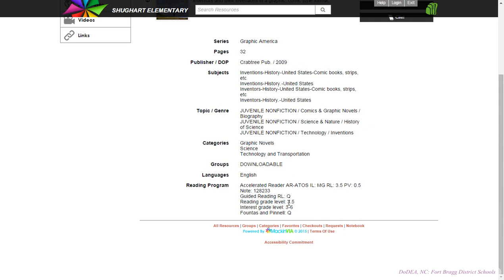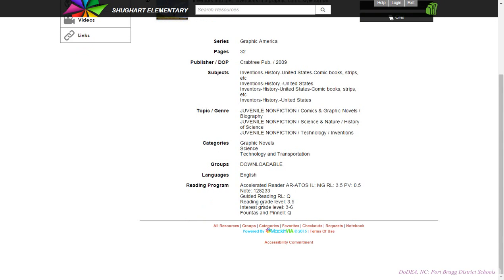The reading level of this book is grade 3, 5th month of grade 3. So this is right about the middle of the school year level for a 3rd grade student. The interest level of this book is for grades 3 through 6. And at the Fountas and Pinnell level of Q, that's our running record level.